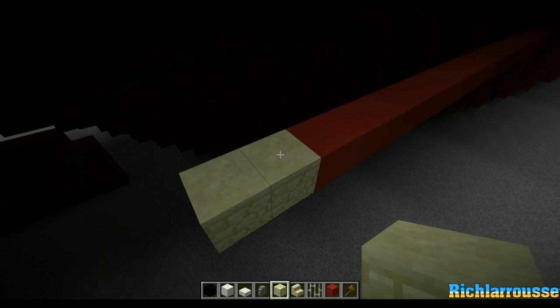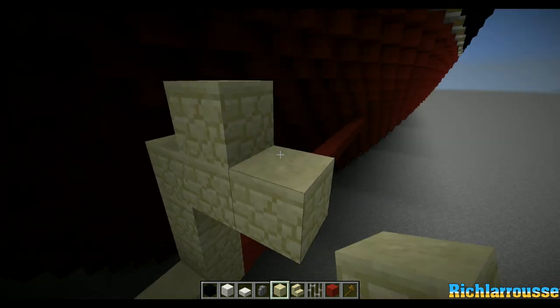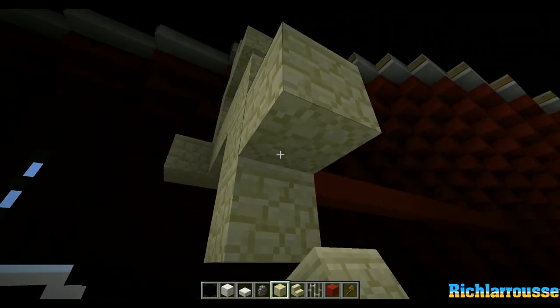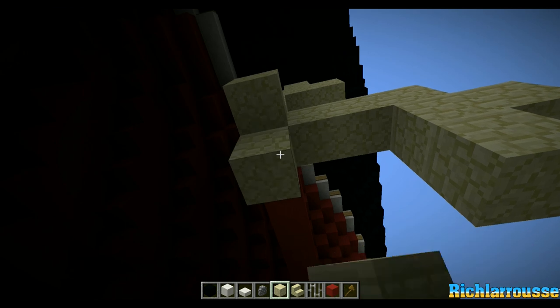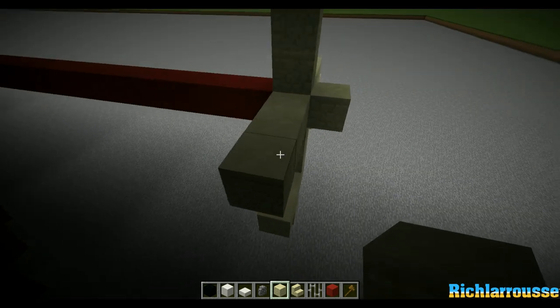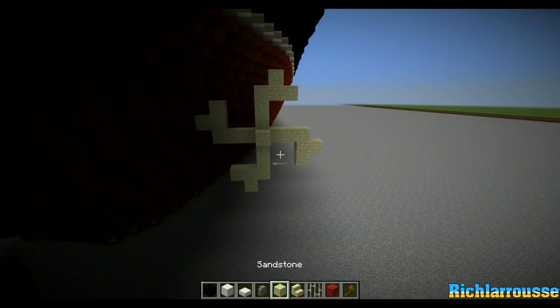Now the blades are going to be 3 up and then 2 out and then 1 on top like so. So it's shaped like that. Same on the side, 3 out, 2 down and 1. So it's shaped like that. On the bottom we build down 3, 2 in and 1 there. And the same again, 3 in, 2 up and 1 there. So that's the shape of our propeller without the sandstone stairs.